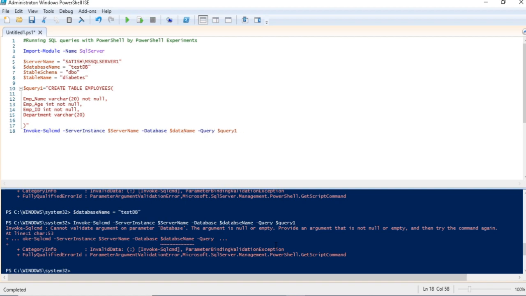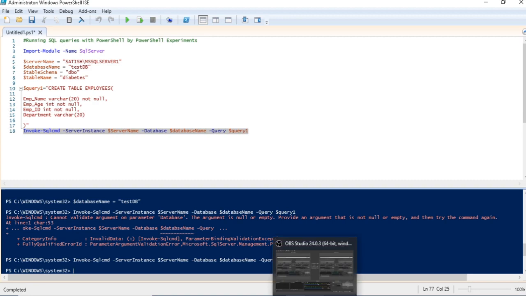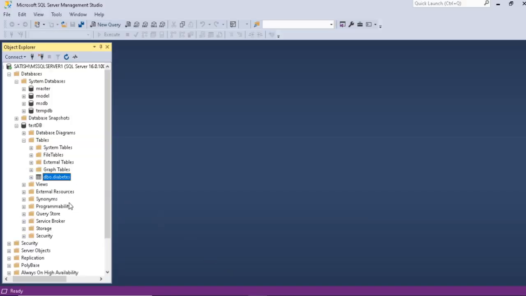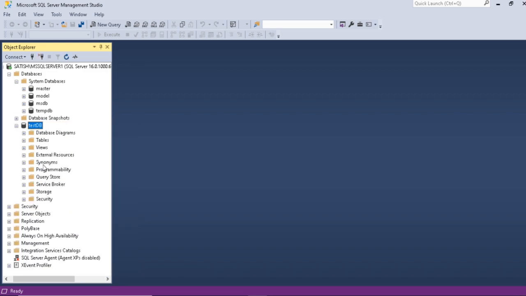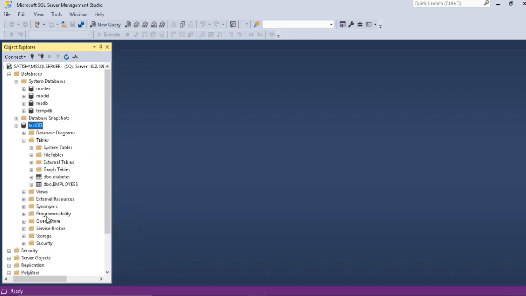Now you can see that it has run, and let's verify this here. You can see this is the test DB database, and right now there is no table called employees. So let me refresh it first, and let's go back here, and you can see that a new table has been created. And let's see the parameters here. What are the columns, basic properties of this employees table? What are the columns present?